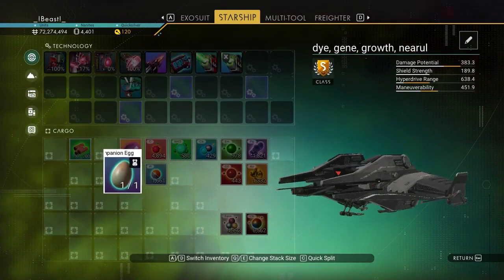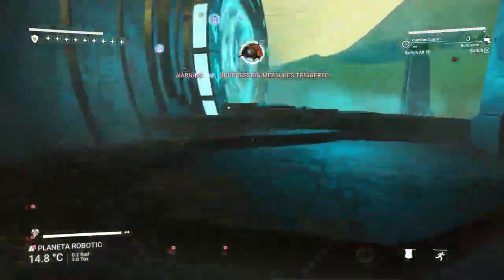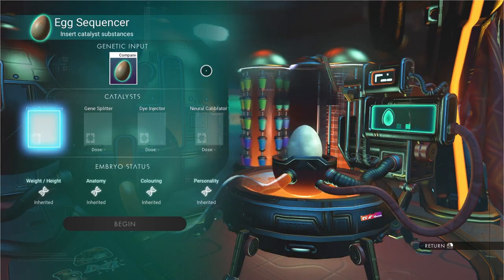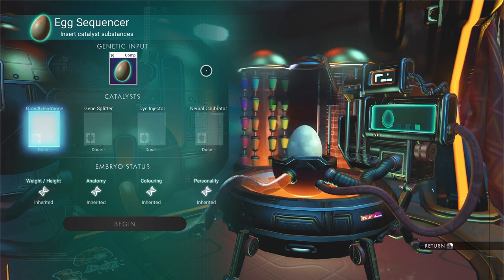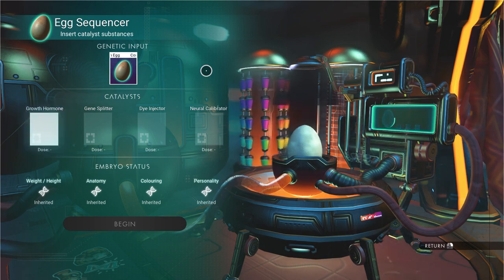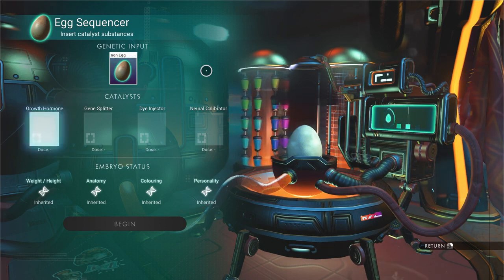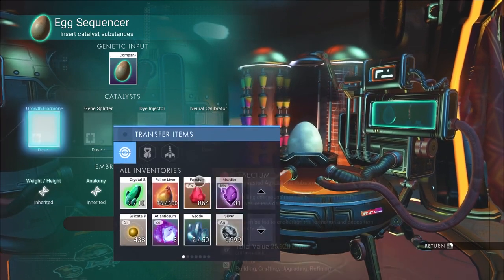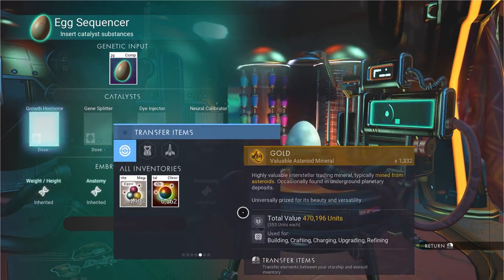We also have all of the genetically modifying components we want today in our dye, gene, growth, and neural. I have this sorted from first to last in the titling of the ship, and then each little thing is categorized by the row, or the downwards row. So anyway, this is going to be the first egg. This is going to be from Genopti that I just showed you. I'll be showing you a comparison of what he became in a second, but for now I'm going to show you some materials you can use.